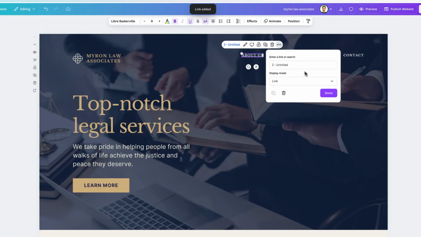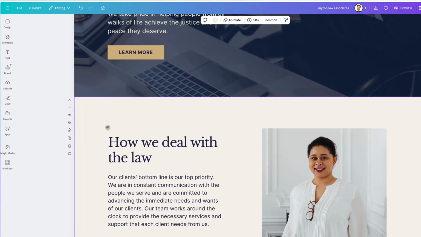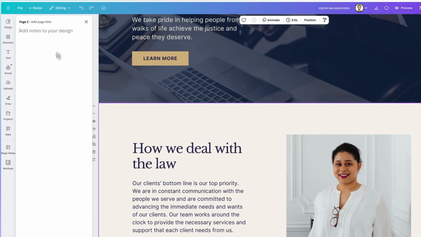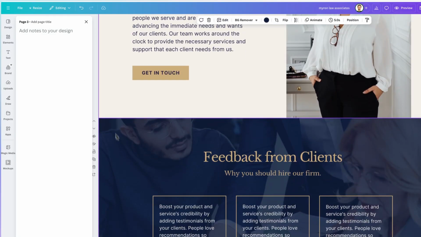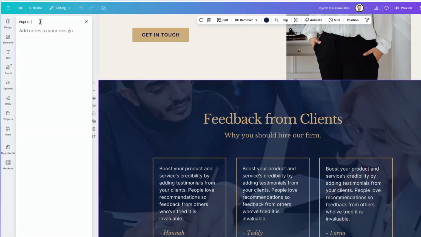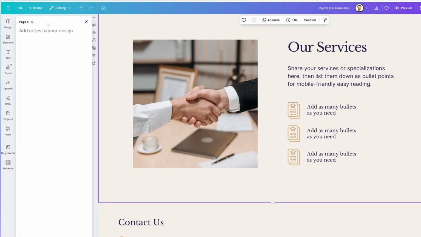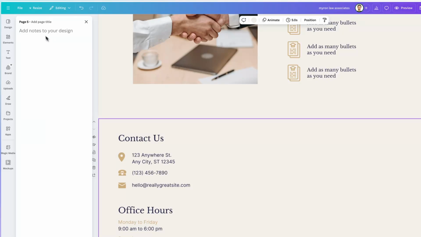by default. But you can obviously change the title, and that can be done simply by clicking on Add Notes, and I'm going to write About. Now I'm going to do the same also for the other page titles, and this one's going to be Testimonials, and this one is going to be Services and Contacts.